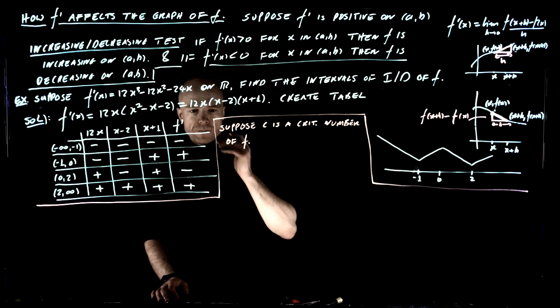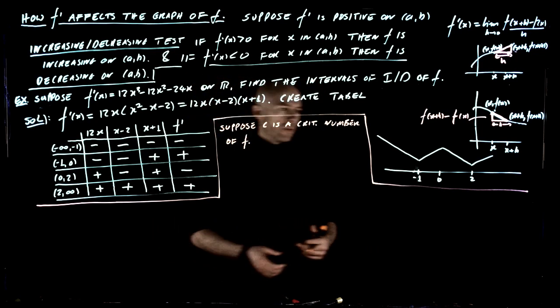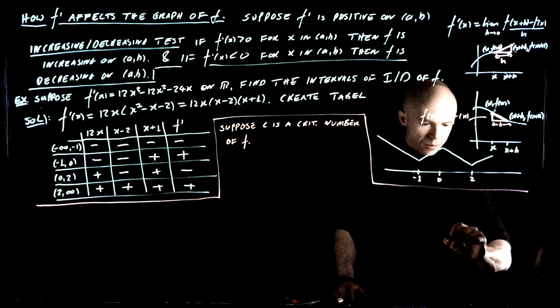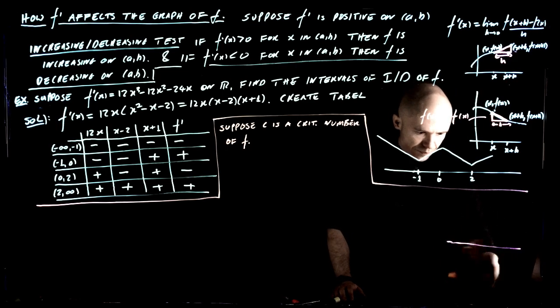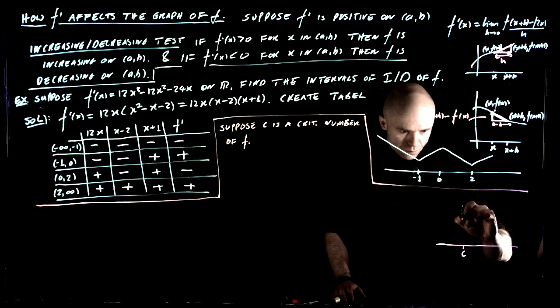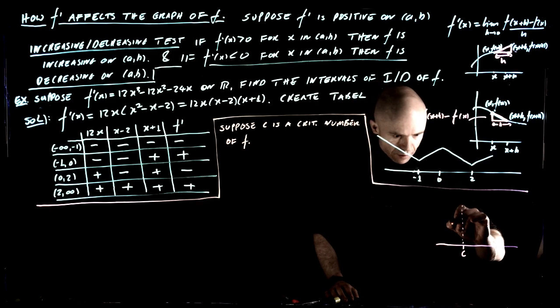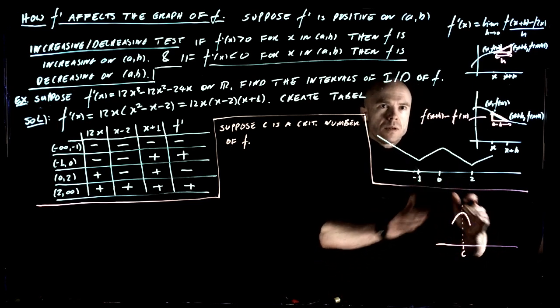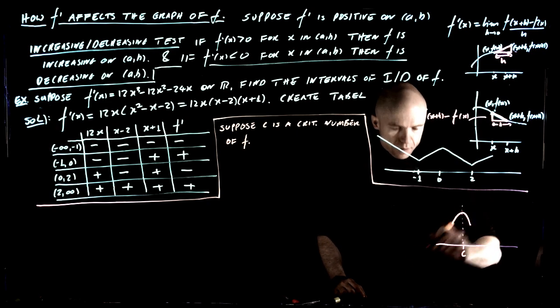So let's first try to get some kind of a picture of what we think is going to happen if we have a local max. This would be our graph. Again, I don't like this line. This is better. So this is our critical number, right? If we have a local max, then we have something like this, or perhaps it comes up to a peak and it's not smooth, but this is what we see happening, right?